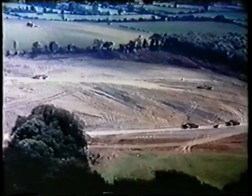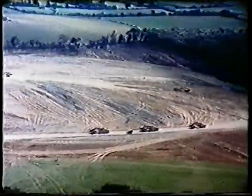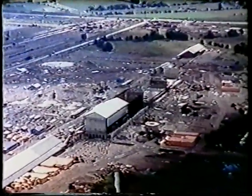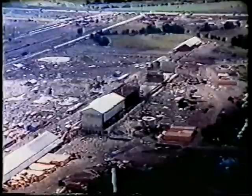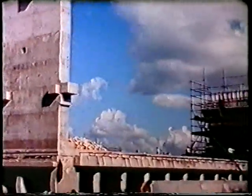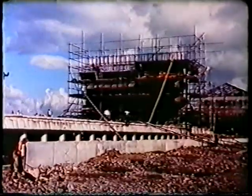From above, the extent of the dimple can clearly be seen. Here are the 4 batches of coke ovens. The bricking for the first is in progress. The steel structure for the second is being erected, and these are the foundations for the third and fourth. A closer look at the fourth reveals the strength of the heavy supporting pillars which go straight through the marsh to the rock bed, sometimes more than 35 feet below.